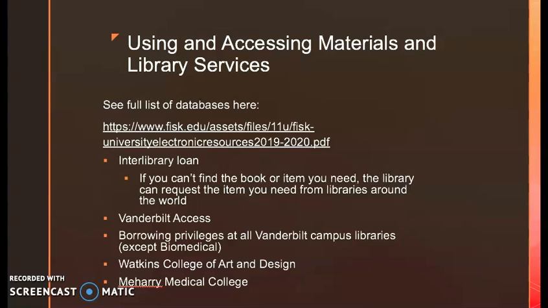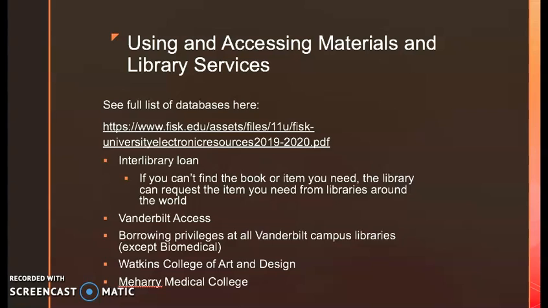So if Fisk does not have a certain book that you want, or you can't find the ebook from any of the sources that we provide, you can do an interlibrary loan, which will involve you filling out a form, giving it to a librarian, and this process basically looks for the source or the book or item that you're looking for and will be delivered directly to you at the Franklin Library, and you can keep it for around 3 weeks, more or less, depending on what you need it for. And when you're done with it, you can just bring it back and we'll take care of the rest.